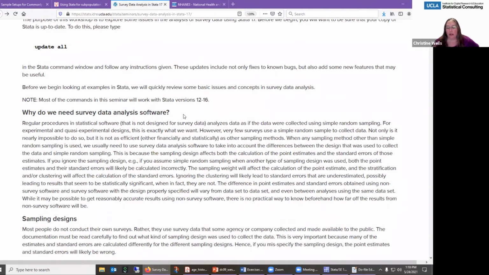So, civilian. So by civilian, it means that it doesn't apply to folks who are in the military. Non-institutionalized means that you are not in a prison or a jail or some sort of a nursing home situation.